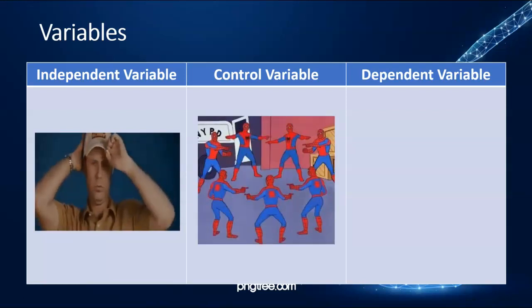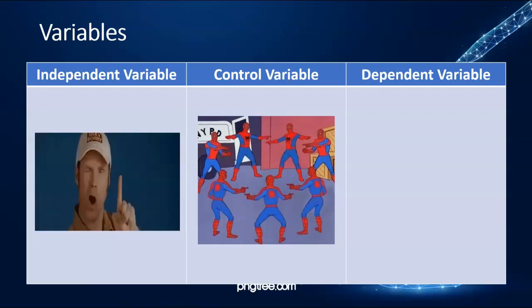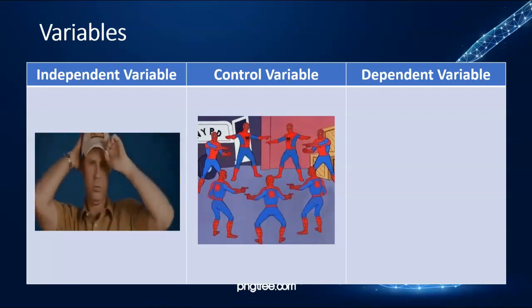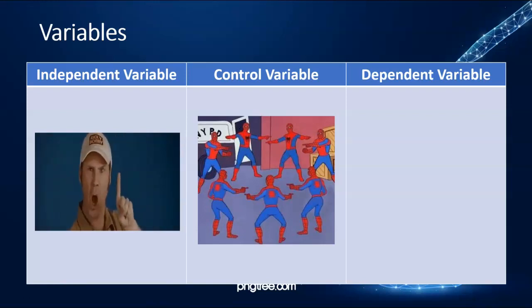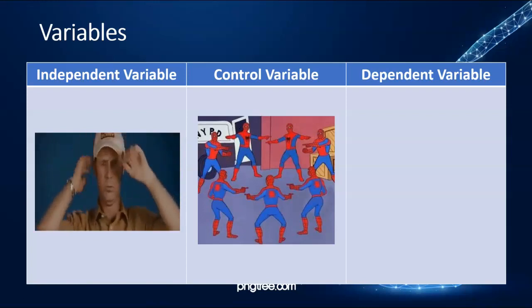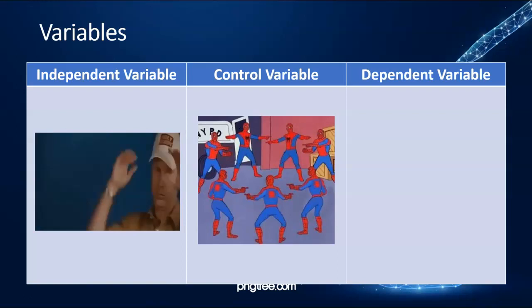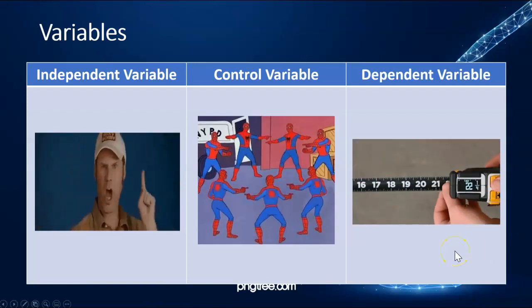The control variables are all the things that we're going to keep the same. So if we're doing a project with 2 different groups, we would keep the conditions the same for both groups, except for the one independent variable change that we would make in one group. In the experimental group, we would change one thing. But all other things, whether it be temperature, location, or amount of sunlight, these would all be control variables. And then finally, you would have a dependent variable.